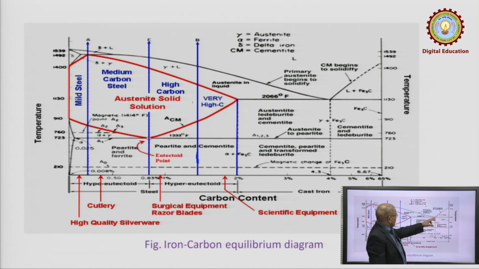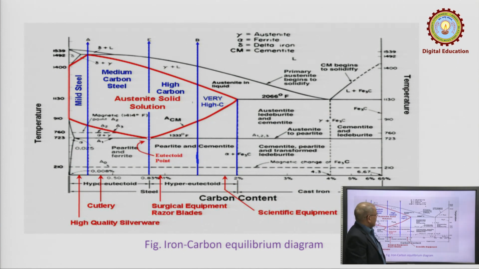At the eutectic point you will get another reaction whereby above this it is in liquid phase and lower than this the liquid phase will turn into two solid phases simultaneously. We will see the eutectic reaction in the next slides. This point here is referred to as eutectoid. What do you mean by eutectoid? Eutectoid is the point, or a critical percentage of carbon in this alloy at a certain temperature, whereby one solid will transform into two different solids on cooling or on heating.